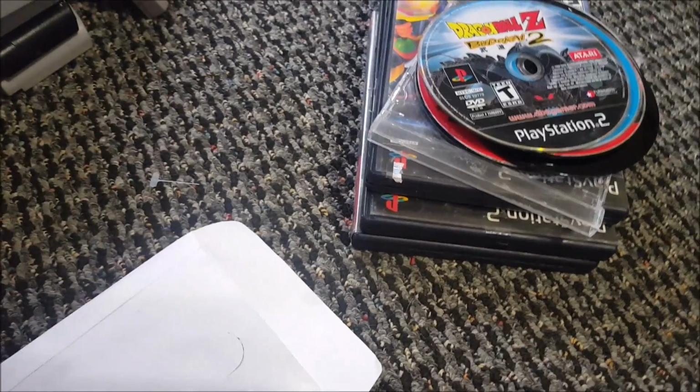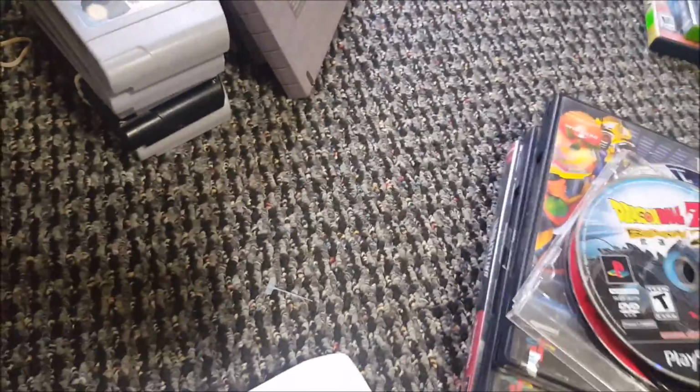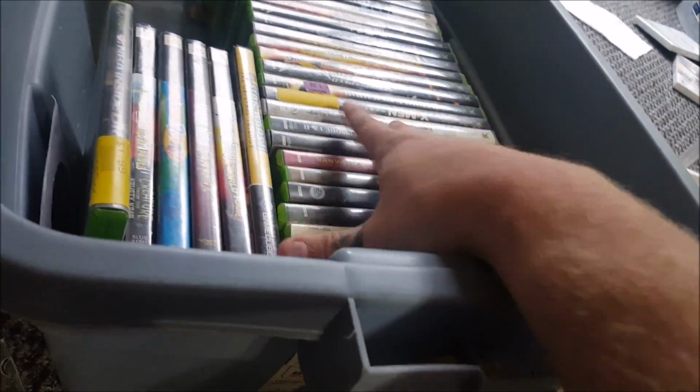So that's one thing that I'm going to do. But it's crazy, man. I was discovering games that I didn't realize that I had. And I got probably another box or so hiding around of just overstock, or things that I use for bundles. All this stuff is bundles. If I come up with an Xbox game or an Xbox system, I'll come through here, pick out 5 or 6 games to bundle with it and help it sell.